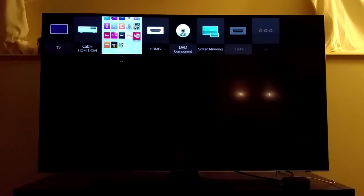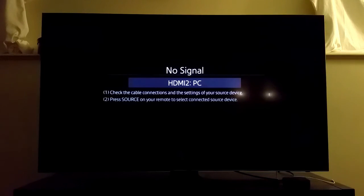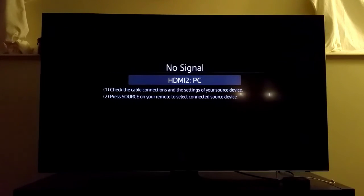If you have a smart TV, I would love to know whether or not your TV has these features built in or something similar, especially if yours is not a Samsung. If you have a Samsung, I'm sure you probably have something similar built into yours, even if it's a different model. But if you have something else like a Sony or a Toshiba or Vizio or whatever your model happens to be, check out your settings and let me know in the comments below whether or not you have similar features and whether or not you find them useful.